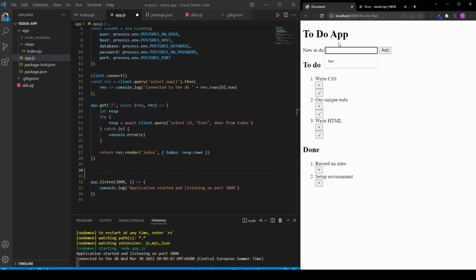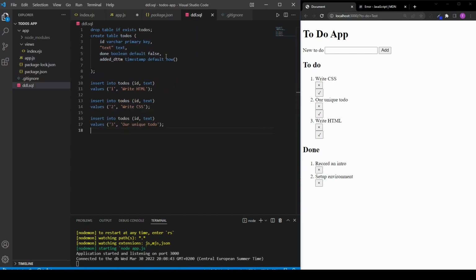So here in the form, we specify the text of the to-do, and then we want to click add, and it should be added to the list. And we need to design an endpoint in our application that will handle the logic, meaning that it will take the request that we will send by submitting this form here, and will insert the appropriate record to our database.